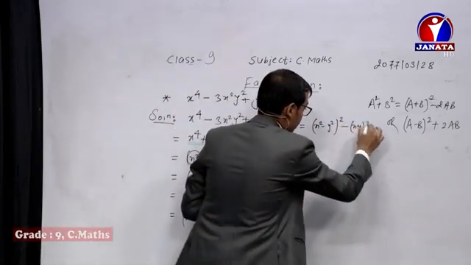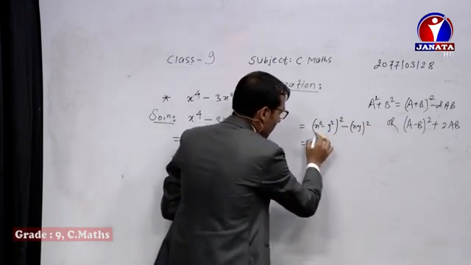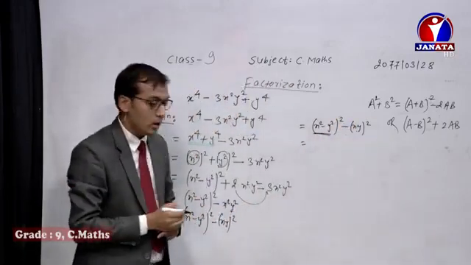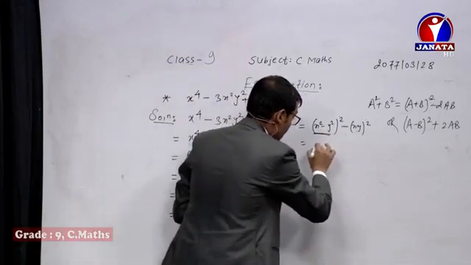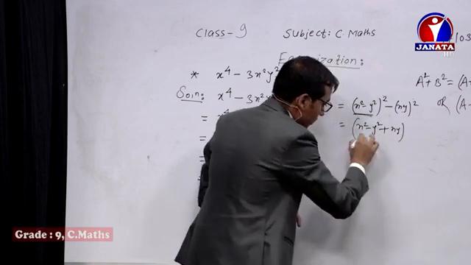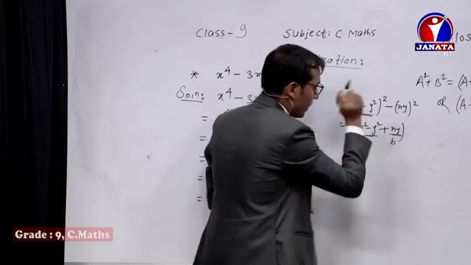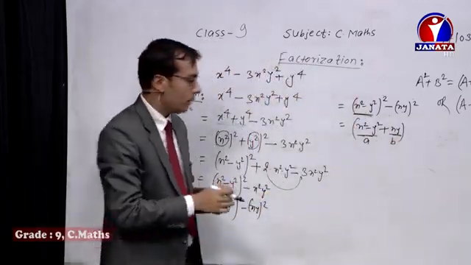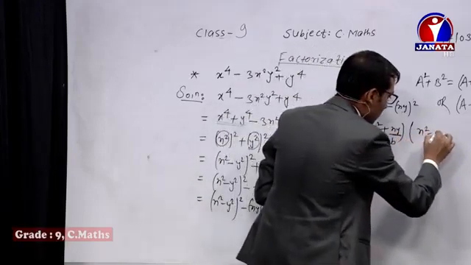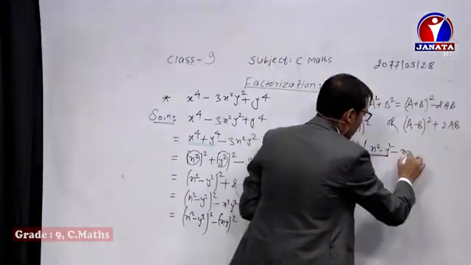Now let's convert into a square minus b square, this is a, so a square minus b square, which is a plus b, x square minus y square plus xy. So this is a and this one is b. So a plus b. Similarly, the next factor is a minus b. X square minus y square. This is a minus, what is b? Xy.